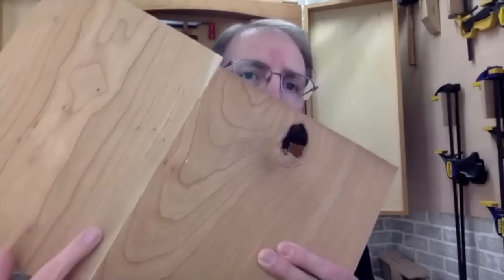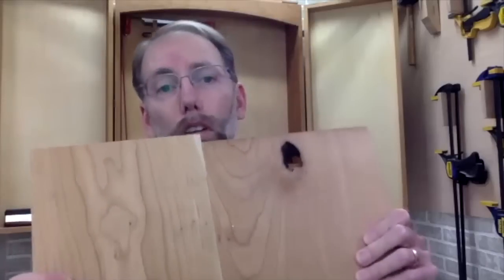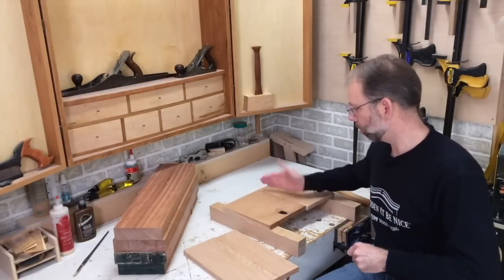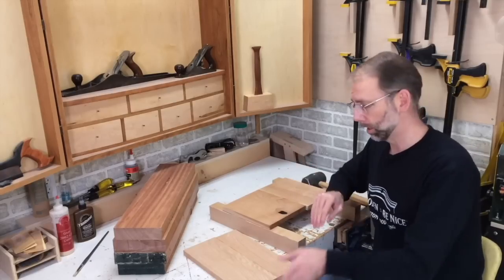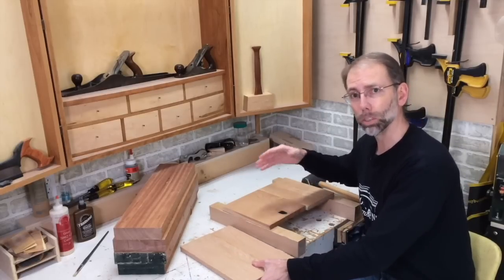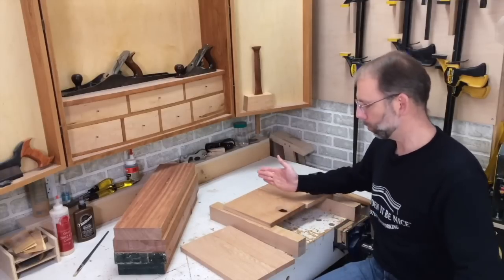Here's a piece that was a cutoff from a project. Here I've got a part where the boards didn't meet — this was scrapped. What I'm going to do is break this board and see how strong the glue is. When it's properly glued, that glue line will be stronger than the wood fibers itself. I also have some boards I glued together with hide glue, and I've been waiting for an opportunity to bust them apart and see what happens. This is a cherry board with a compromised seam — not a tight joint. This is a piece of oak I've laminated with a very tight joint. I'm suspending them between two boards and hitting right on that seam.